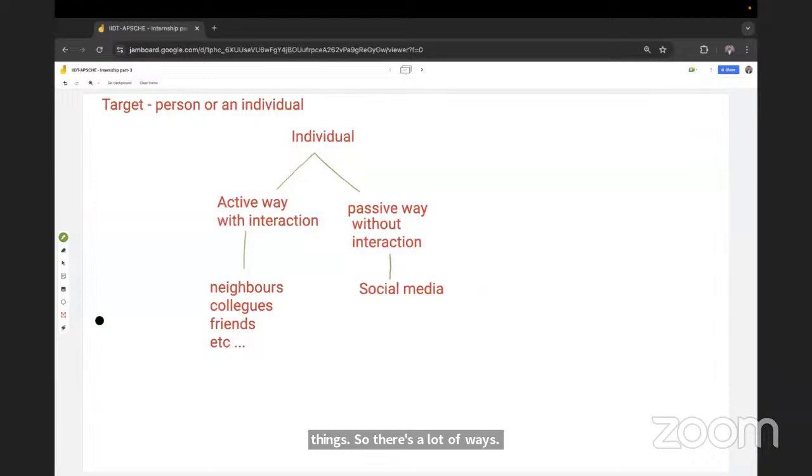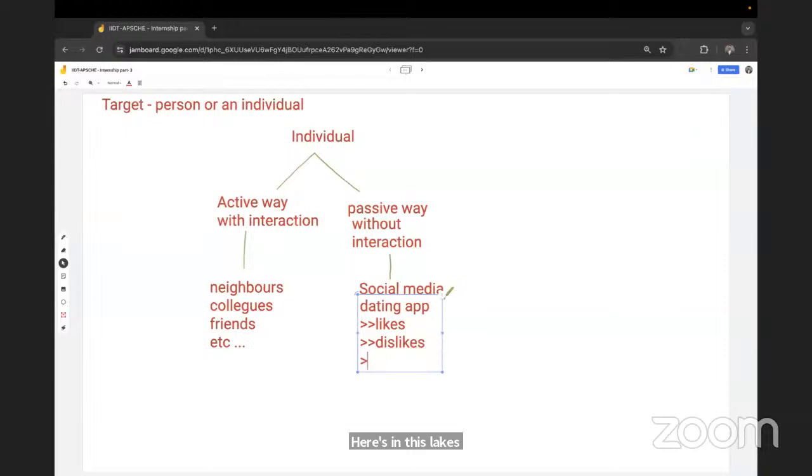Whenever you go for social media, guys, you can get private information and public information. So social media is basically definitely going to be a public platform. So this only has the public information. What some people will do, if you want to gather really personal information, is they also go for the dating applications. If that particular person is on a dating app, he will basically have shared there his likes, his dislikes, his hobbies. Am I right, guys?